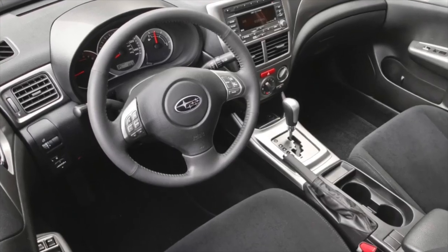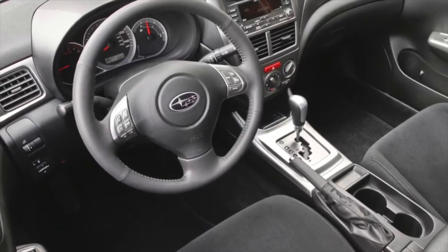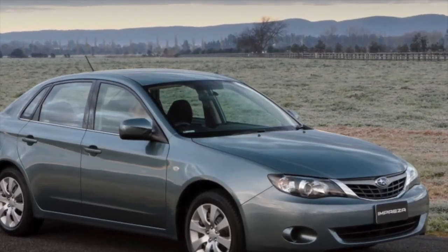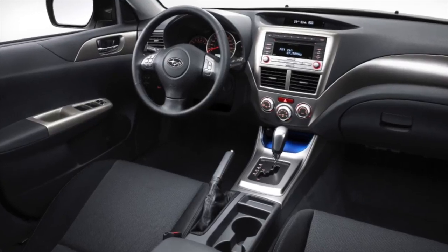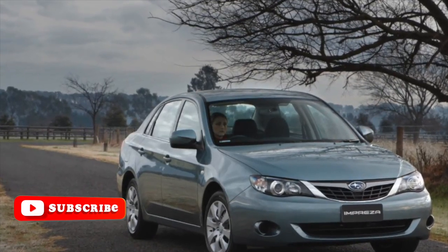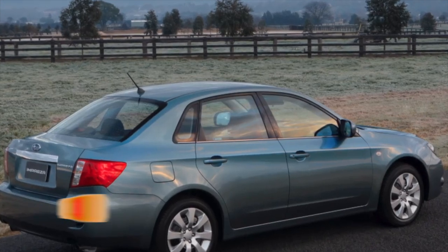On this generation of Impreza, the dream of all enthusiasts has finally come true: together with the powerful turbo engine, the 5-speed automatic transmission 5EAT was routinely installed. This automatic transmission is also an evolution of Jatco designs — this time the JR57E, which has proven itself well on respected models such as the Nissan 350Z and Infiniti FX. Of course, Subaru has its own special valve body design incompatible with other brands.